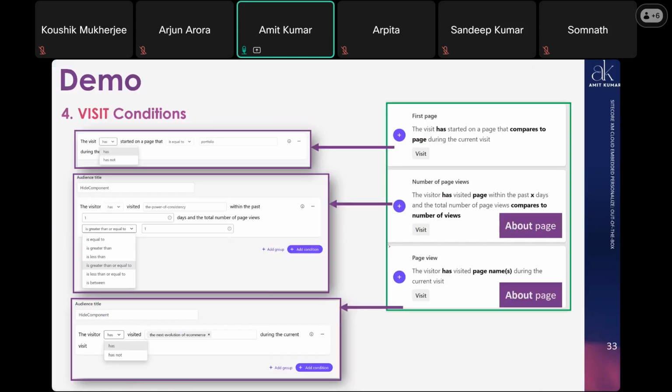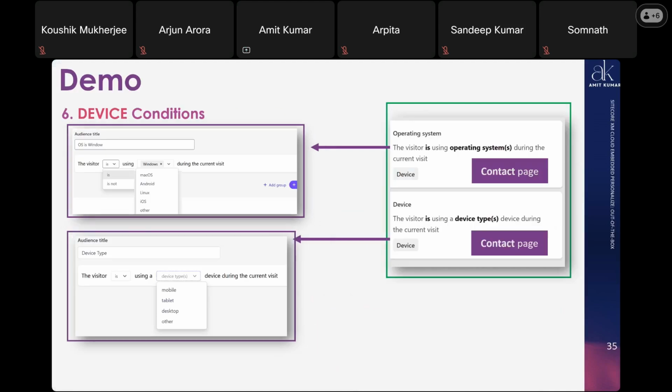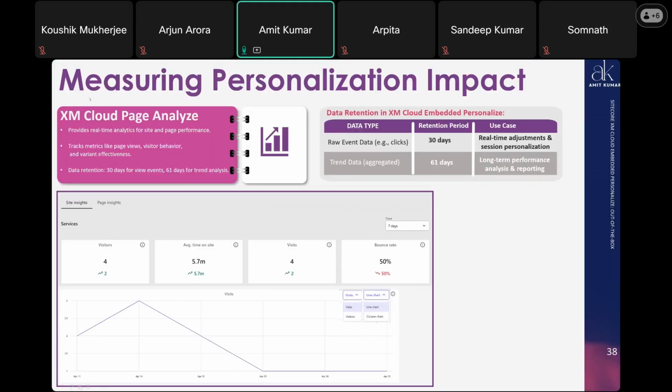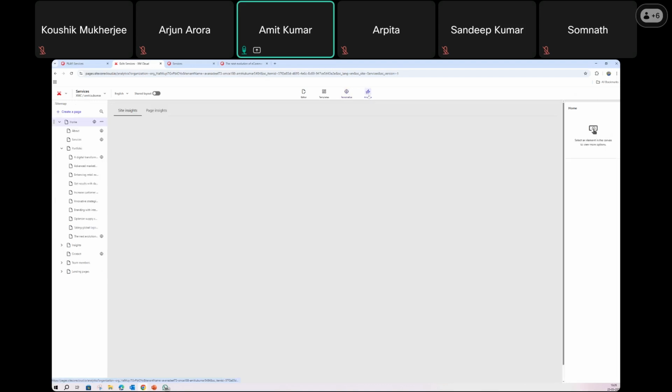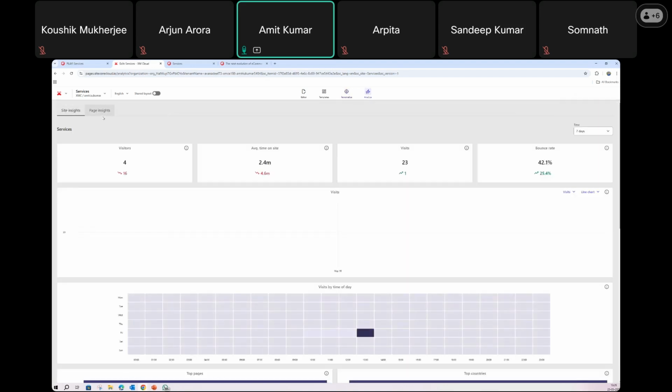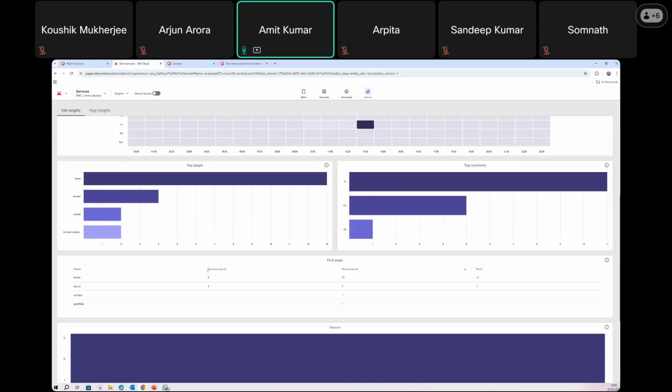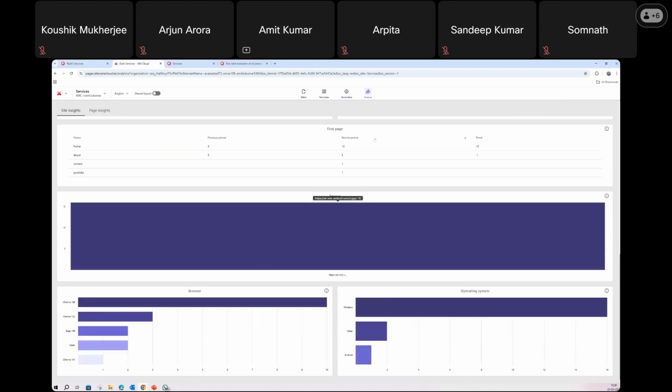So now coming to our slides. User interaction, device condition. Now analytics and insights. As I was telling, you can easily find the analytics out of the box, right? With the help of that, you can track the progress also. Suppose you are on this page and click on analyze, it provides you the site condition, like how your site is performing, which page is performing well, services, contact, and the source from which website users are coming, right?